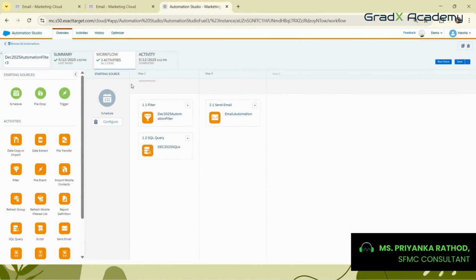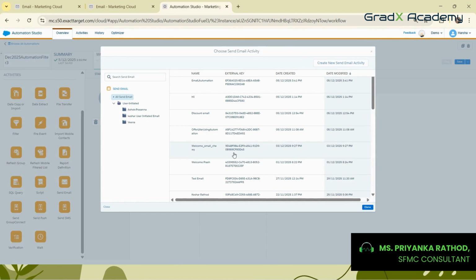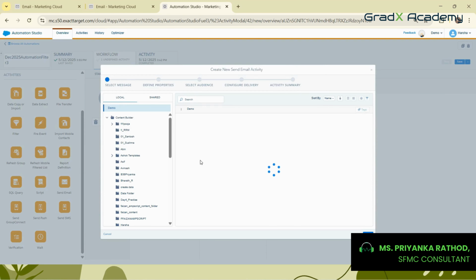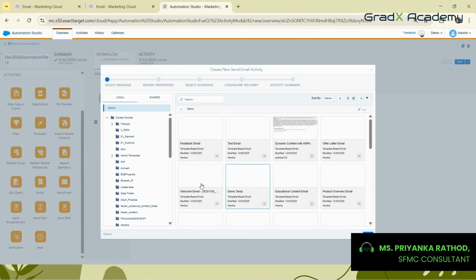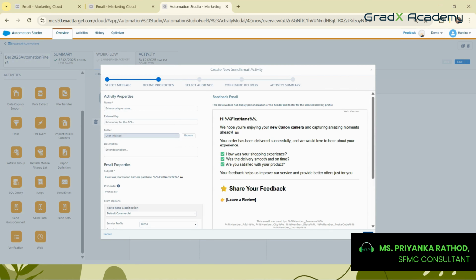Suppose you can create that email from Email Studio also, and from here you can send the email to the person. Here you will create a new send email activity and you need to select the email content, that is the feedback email. If you click on next, you have to give it a unique name. So I'll name it feedback email.